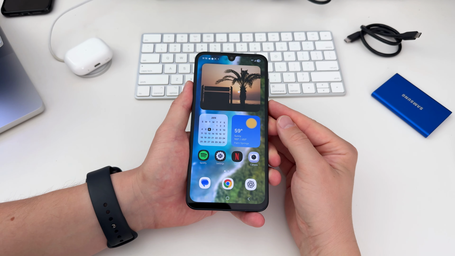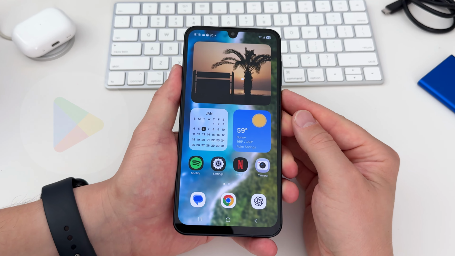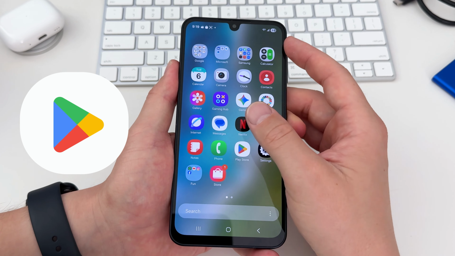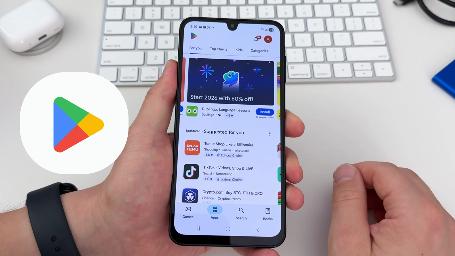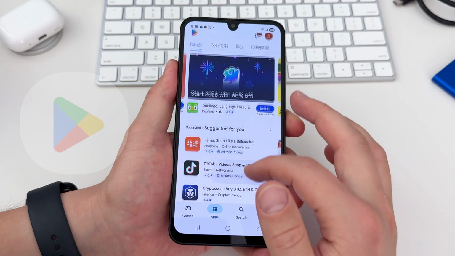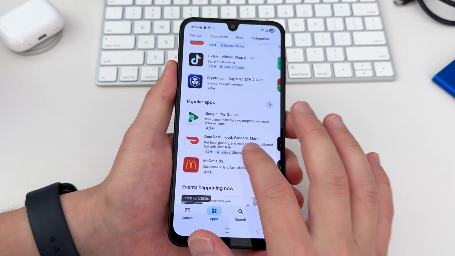To download Facebook Messenger on your Android phone, first we'll locate the Play Store, which looks like this. Swipe up to go in your app drawer and find the Play Store from there. This is the marketplace for all the apps on your Android phone. If you're logged into a Google account, you're all set and ready to start downloading.